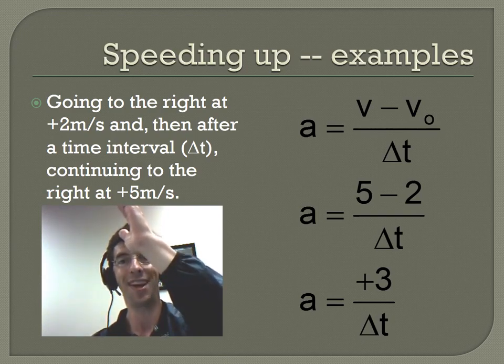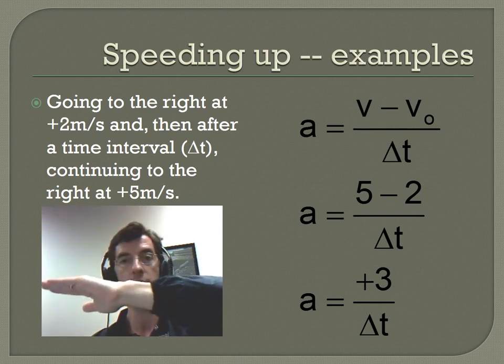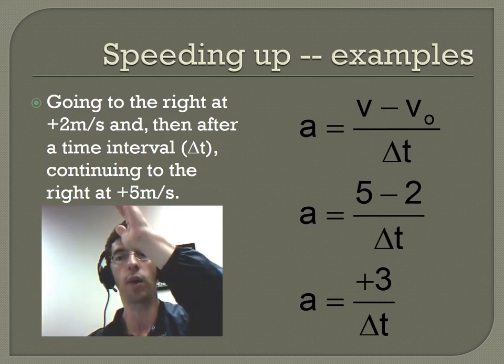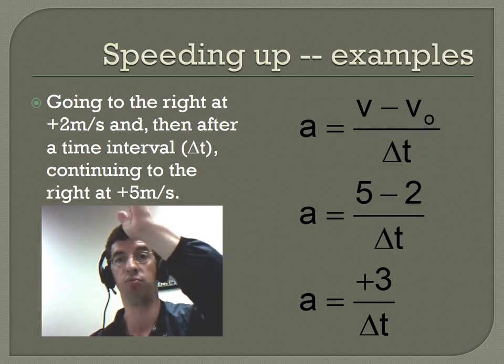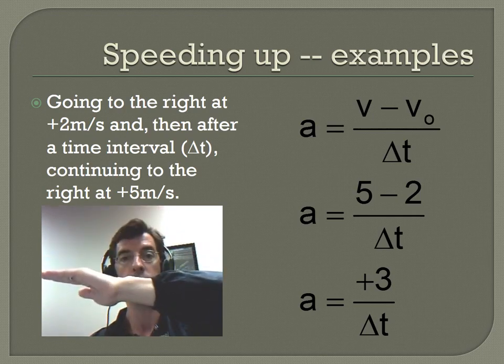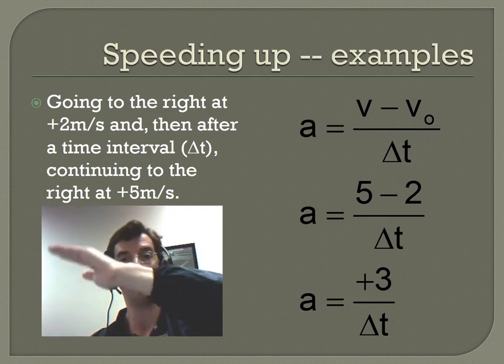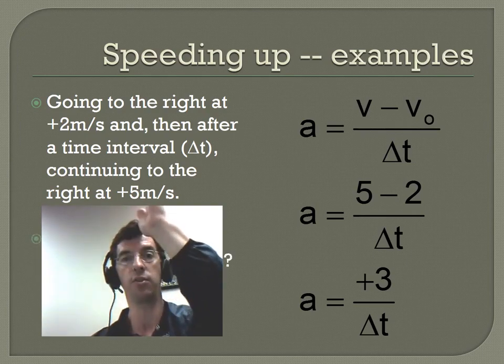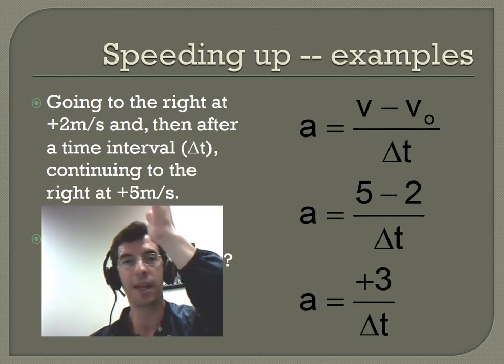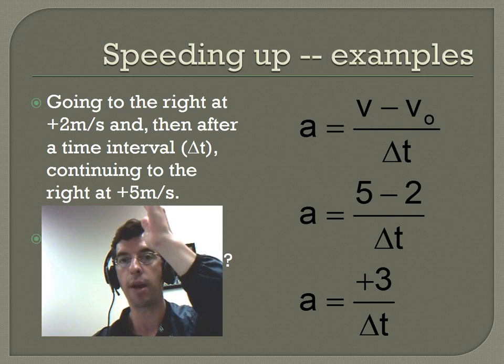Remember, acceleration is the change in velocity divided by the change in time. So notice I went from here to here. If I wanted to calculate the change in velocity, I would say, okay, where did I wind up? How fast was I going after everything was done? I'm going 5 meters per second, minus my initial velocity, which was positive 2 meters per second. So I went from 2 to 5, right? So 5 minus 2 is 3. My swing here was a positive 3 meters per second. How long did it take? We don't really care. The important thing here is that my numerator is positive.